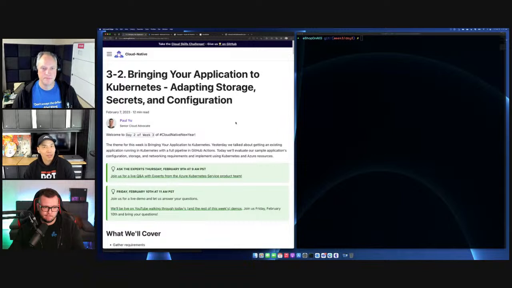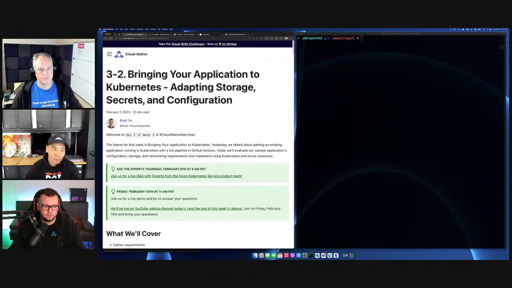Right. Because as we demonstrated in last week's blog series, there's a lot of things that were hard coded, like environment variables, database passwords, the local file mounts for the database itself. So if the database container happened to crash or restart, you pretty much lost your data, right?